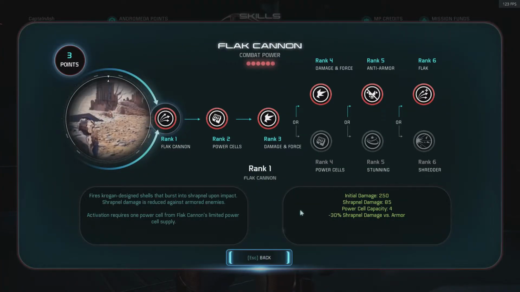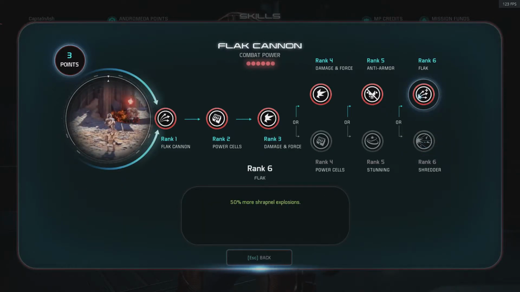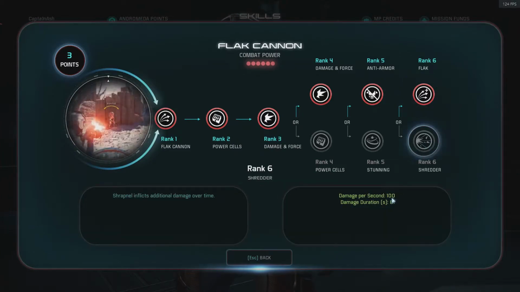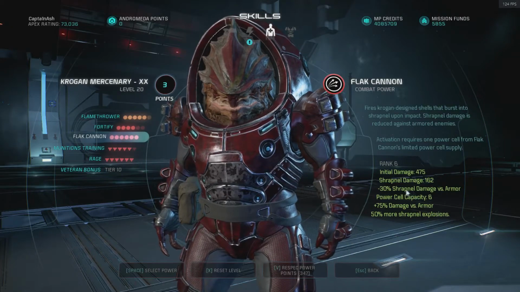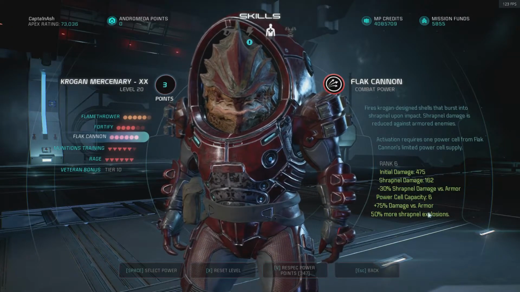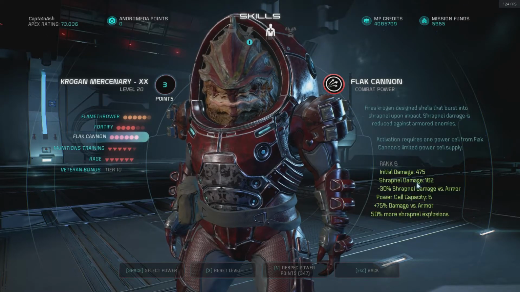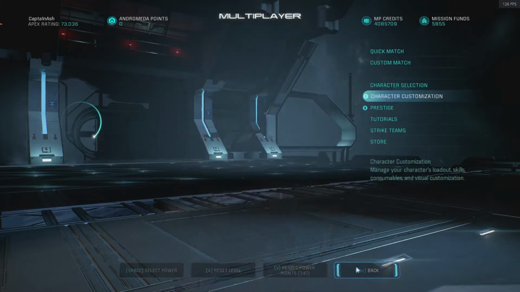And the Shredder finishes off organics. The extra shrapnel explosions, I didn't even notice a difference. If anything, it felt like my stuff felt weaker. Anything that survives the initial blast would usually get taken care of by Shredder, which is 800 extra points of damage over time. This 50% extra shrapnel explosions, shrapnel damage versus armor, initial damage of shrapnel explosions. So yeah, not really feeling that.